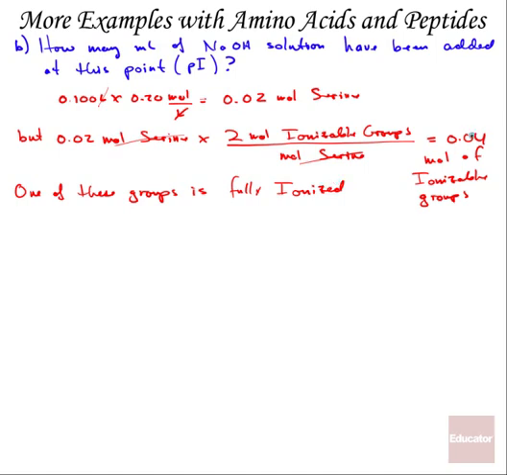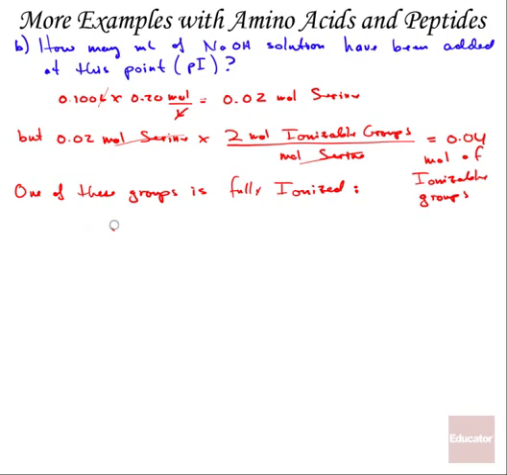So you have 0.04 moles of total ionizable groups. Half of them have been ionized, which means 0.02 moles. Well, since we have 0.02 moles of ionizable group that have been ionized, that means, and it's a 1-to-1 ratio, 1 hydroxide per 1 ionizable group, right? It's pulling off 1 hydrogen. That means there are 0.02 moles of the hydroxide that I have to use.